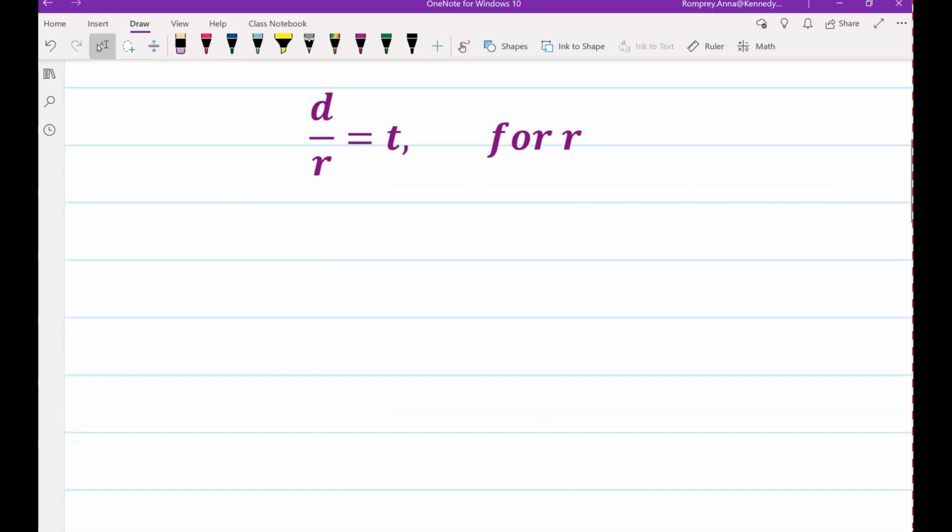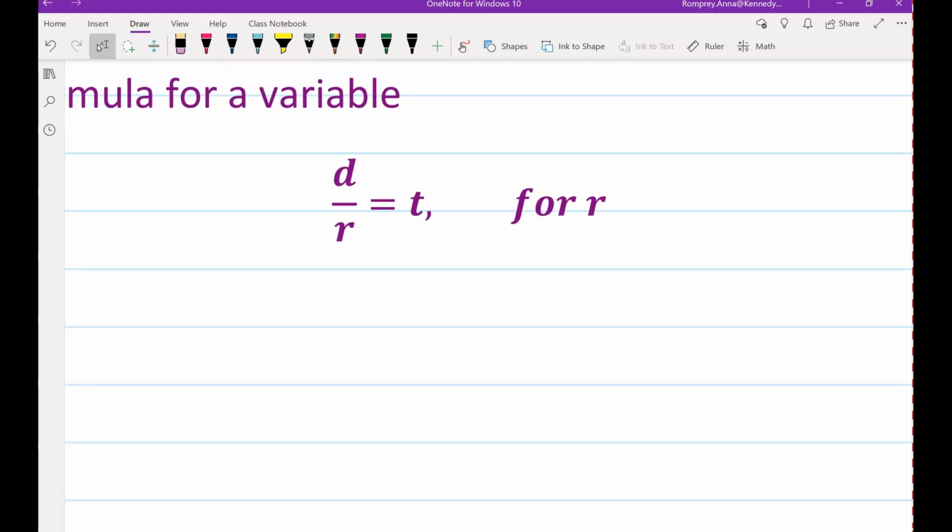All right, so the next one, D divided by R equals T. Distance divided by the rate equals time. So we are going to solve for R. Again, this is not D over R, this is D divided by R. Now, if I want to isolate R, normally we're thinking, well, we got to get rid of the D, right? Yeah, but R is in the denominator, and I don't want my variable in the denominator. So I'm actually going to move R first, because since it's divided by R, if I multiply by R, it'll cancel that out, and it now moves it to the numerator on my right side.